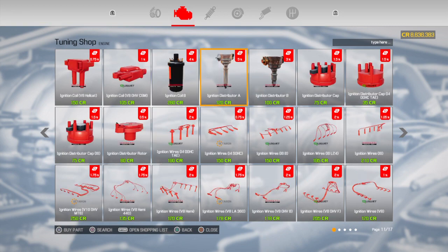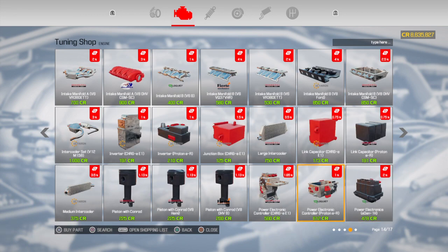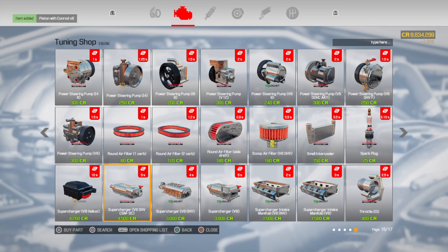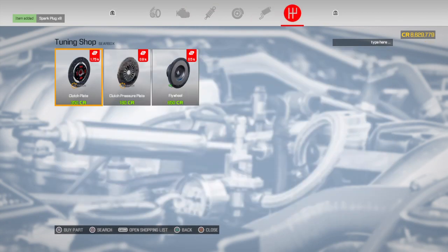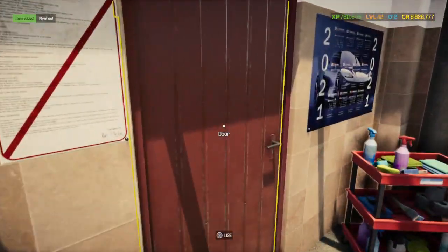Now the dizzy. Many times I've forgotten to buy this rotor, go to put it all together, and I was like, hey, what's going on here? Piston. Need 8 of these bad boys. Pump. V8 OHV. 2 of these. 8 of these. 1, 2, 3. Alright, to paint shop we go.